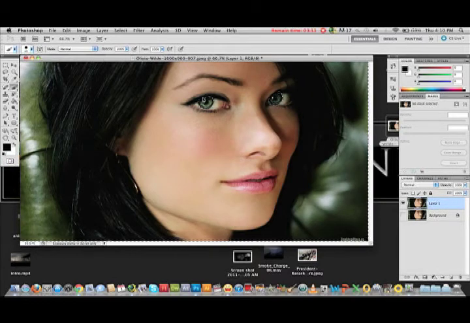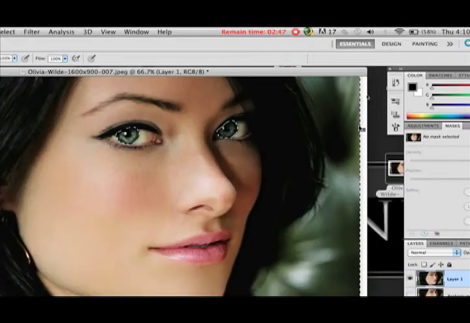And you'll see we have these little ants. We call these the marching ants. It's not literally marching ants, but as you can see, it just kind of looks like little ants marching around. Okay, so what we're going to do is press Command Shift I. What this is going to do, it's going to invert. So let me undo that again. Okay, you can see here how we have these little marching ants all around the image.